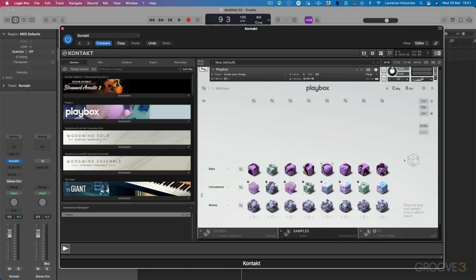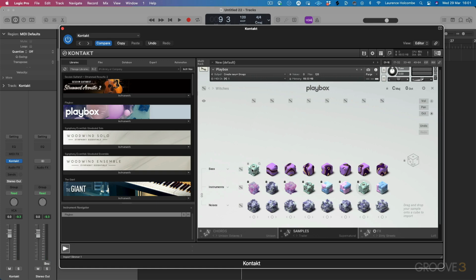Now there are various different keyboard shortcuts we can use within the samples page, which can be quite useful. So first of all, to randomize the samples within a respective cube, you can click with command on the cube, and it's going to randomize within our chosen category. Copy and paste the sound. What we can do is select the first cube, hold down shift and click on a different cube, and it will copy and paste from that cube onto a different one.